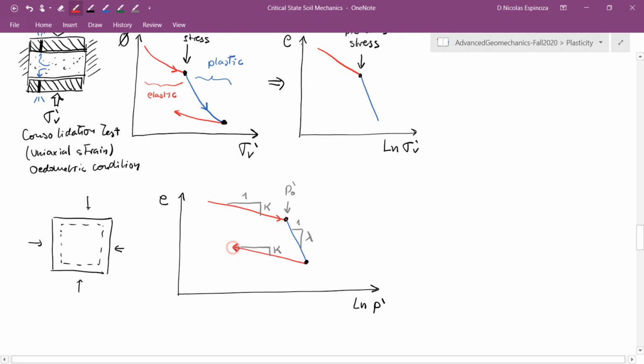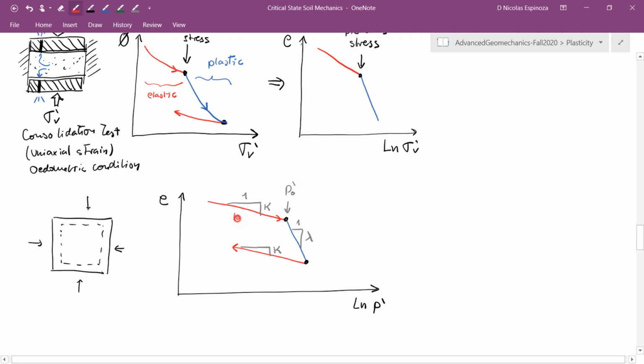There is something that I would like you to notice in this case, and this is the fact that we are not using a linear elastic model. Now, this is a non-linear model because now I have stress with a logarithm. And because of that, the model is going to be non-linear, still elastic, but now it's non-linear.